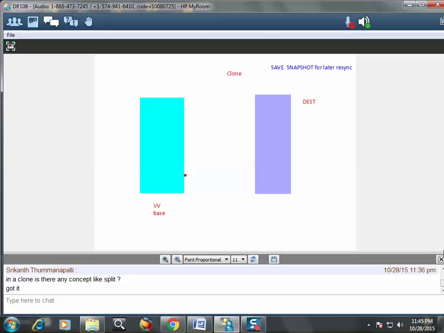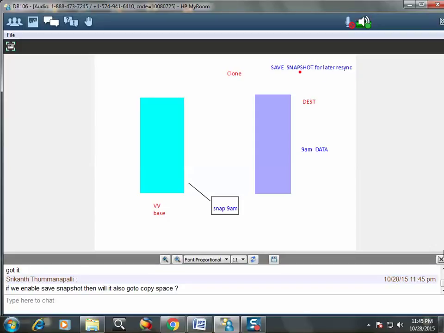Let's say you do this at 9 o'clock. So this is my 9 o'clock snapshot. Remember, this has got my 9 o'clock data. We use this snapshot to push the 9 o'clock data over. So the 9 a.m. data is over here.